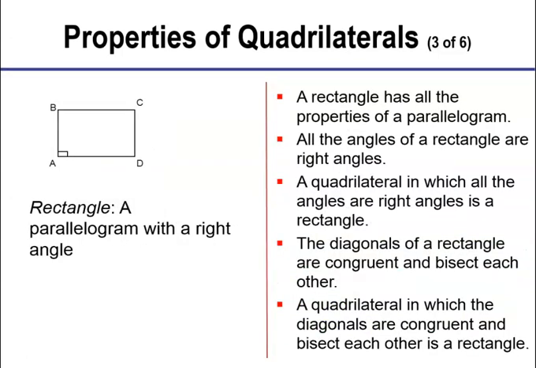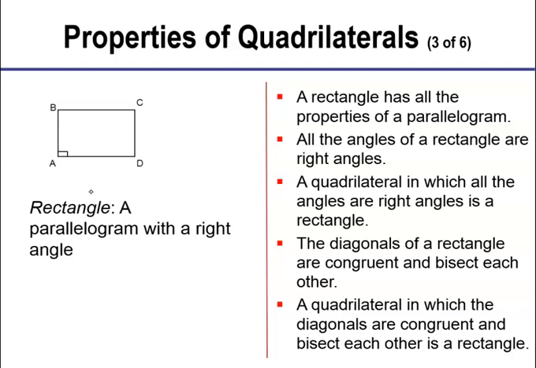All right, properties. Let's keep going. This time, we're still talking about properties of quadrilaterals. We're talking about a rectangle. Now, a rectangle is a parallelogram, so all of those properties that we just talked about with the parallelogram, and there are a lot, right? A rectangle has those, and then what's the extra? You got 90-degree angles going on in here. So we've known about rectangles for a long time. So a rectangle has all the properties of a parallelogram.